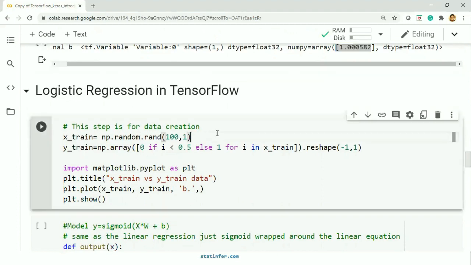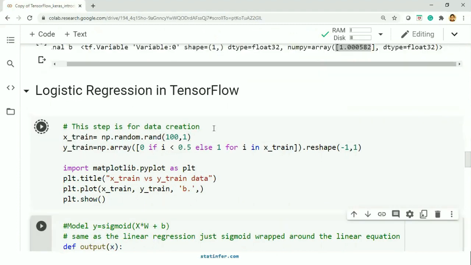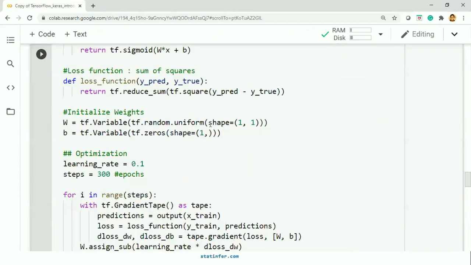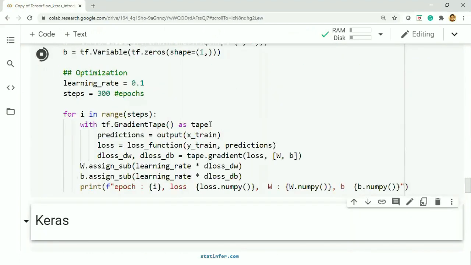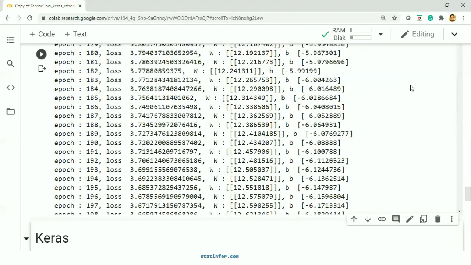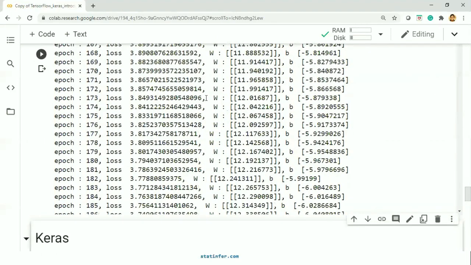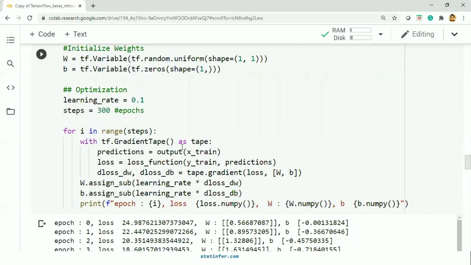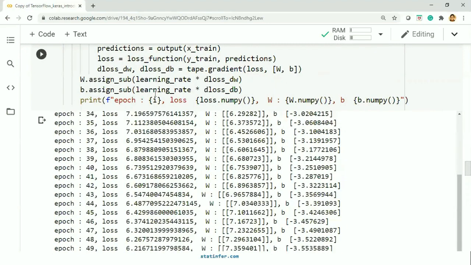Similarly, if you are building a logistic regression line, here is the data that we have created for the logistic regression line. This is the data. This is a class 0, class 1 scenario. We are going to build a logistic regression line here. We are taking 300 epochs roughly, and W will be 14, B is -7. This is how you write the code in TensorFlow. Strictly, if you ask me how to write the code in TensorFlow original version, this is how we write it. But this looks like a disadvantage. We will discuss about the disadvantages and the solution after this hands-on exercise. Go ahead, execute this. Let me know if you have any questions.